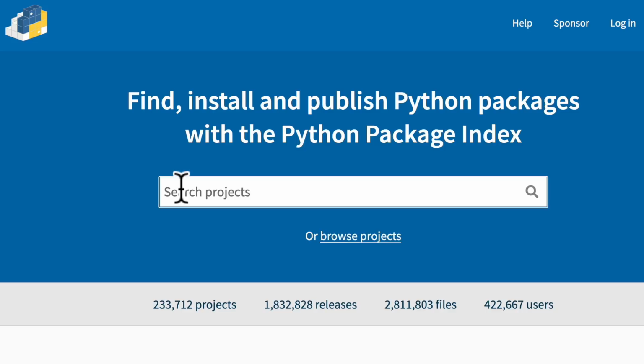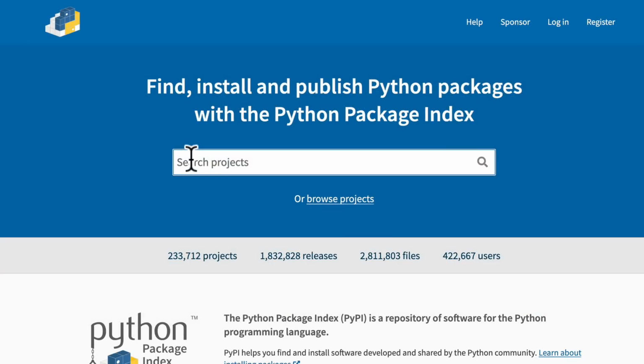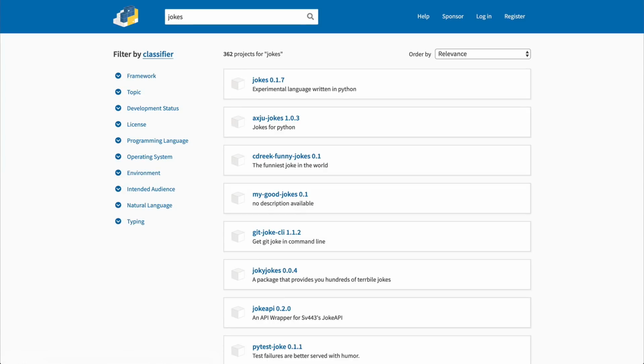Let's say you wanted to build a calculator. Well, I bet a lot of other people have wanted to build a calculator as well. So I can use PyPI to find packages that others have shared. So instead of me coding something from scratch, I can use somebody else's code and use it in my project. For example, if I wanted to create a project that tells me jokes, well, I wonder if there's a joke teller package. Let's find out. Yep, there is. Again, a large community means that you can find packages for all sorts of things.